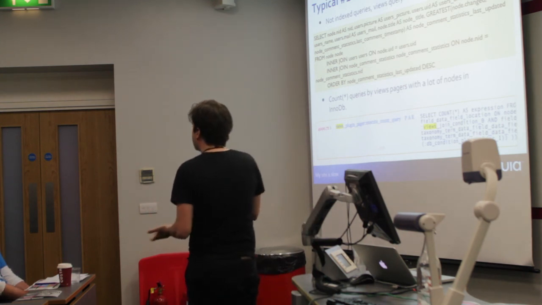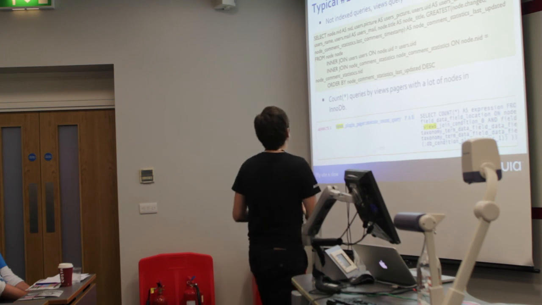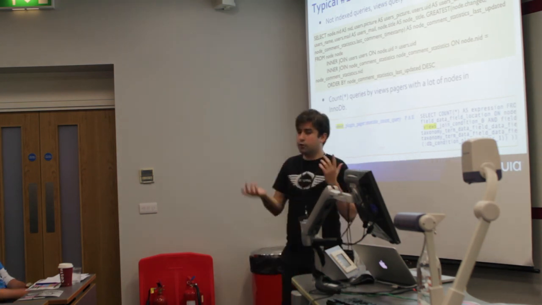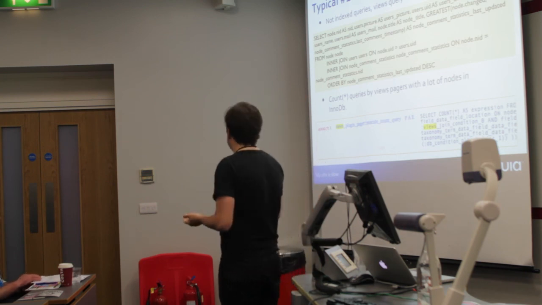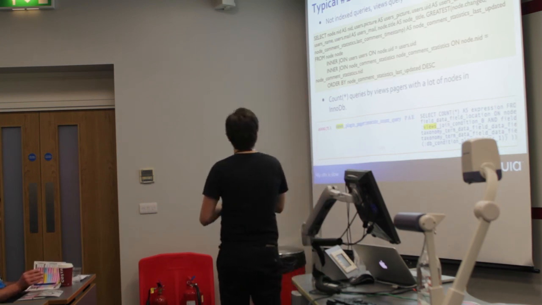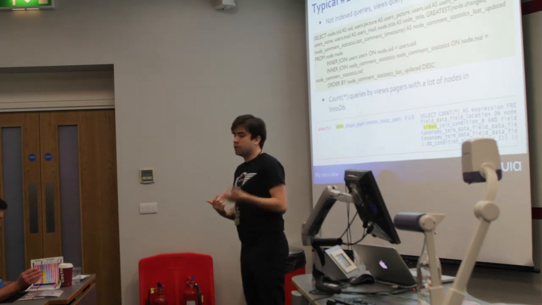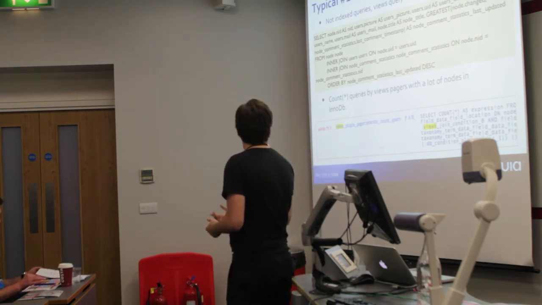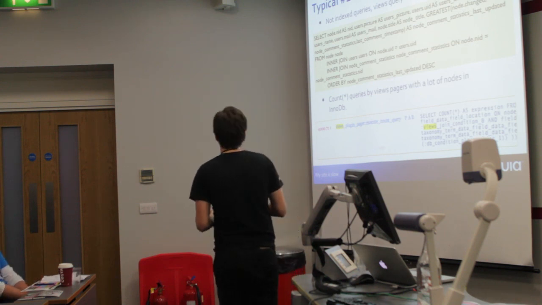Assuming that you didn't create the query yourself and you are using a view, sometimes views can be a bit nasty on those queries. So a lot of joins, and you are joining on something that is not indexed. So at that point it's slow. Some other times, and this is something that is particular to InnoDB, if we're doing a count in a large table in InnoDB, it's slow. Okay.